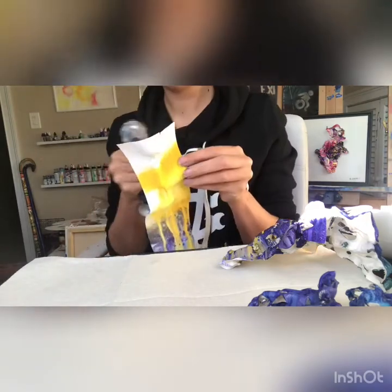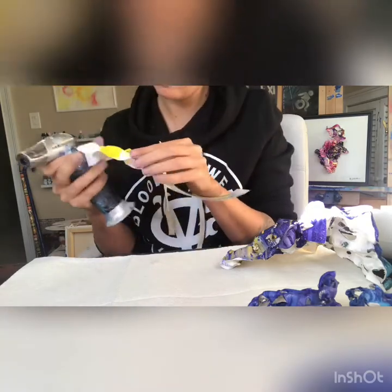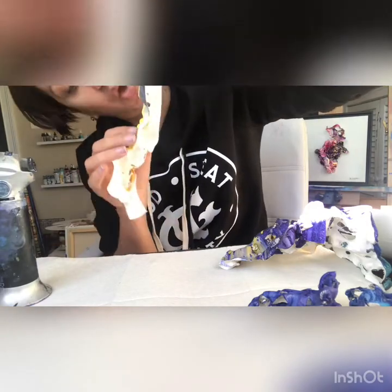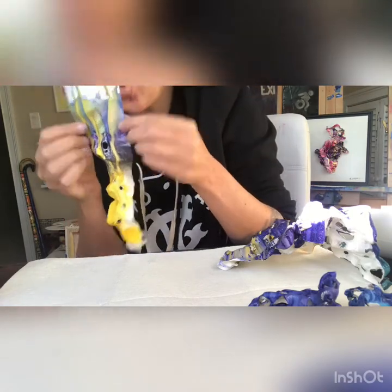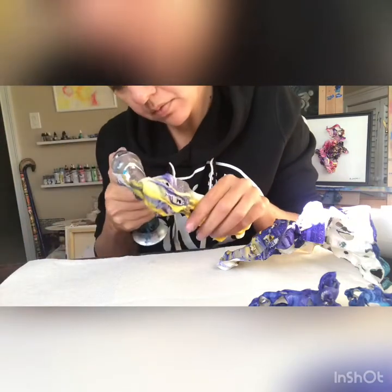I just felt some more yellow was necessary, and I did have this very long strip that had a bright yellow coloration in it, so I wanted to just use it, manipulate it, and see what happened. I'm realizing that when I hold it vertically like this it starts to elongate and cause some really beautiful circular and oval forms to occur in the Yupo paper, so that's why you see me starting to utilize it more and more in this manner.